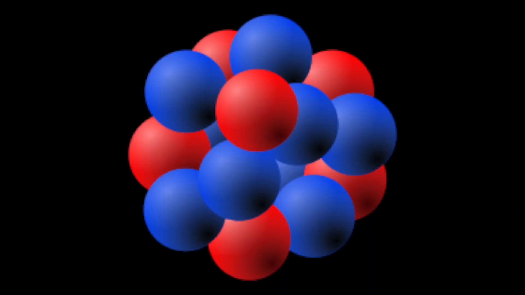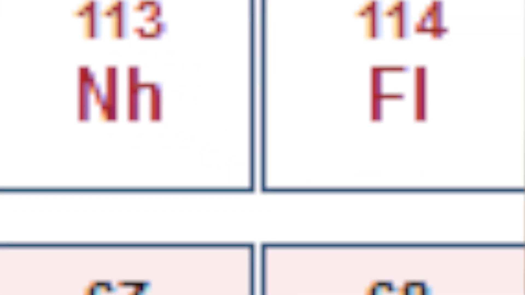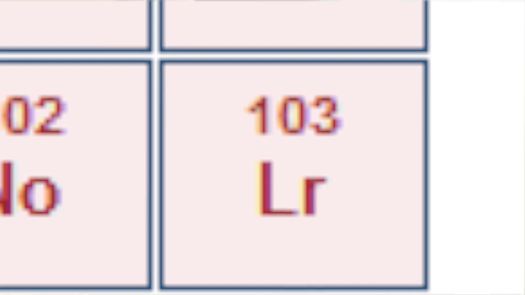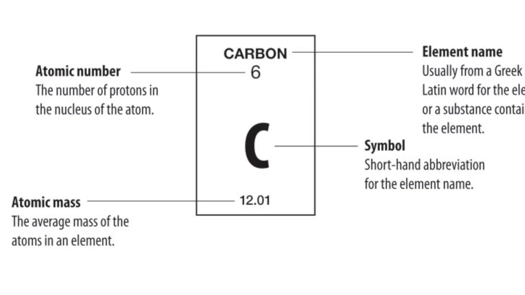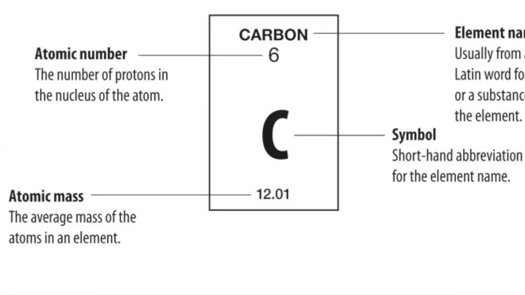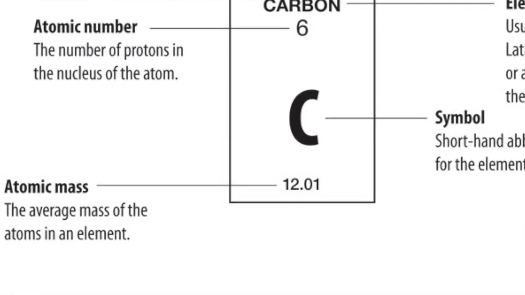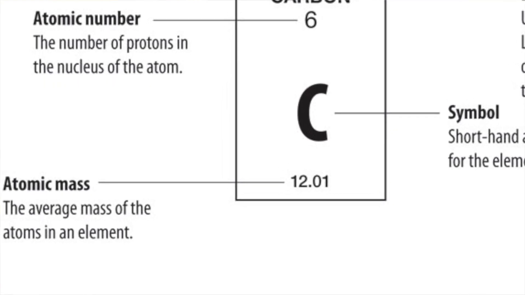The Periodic Table is mostly organized by an element's atomic number. The atomic number is how many protons are in the nucleus. As you move from left to right, top to bottom, the atomic number increases and the elements have more protons. If you look at an elemental panel, you'll see the number at the top is the atomic number, the symbol in the middle is the elemental symbol, and the bottom number is the atomic mass, or how much one atom of a certain element's mass is.